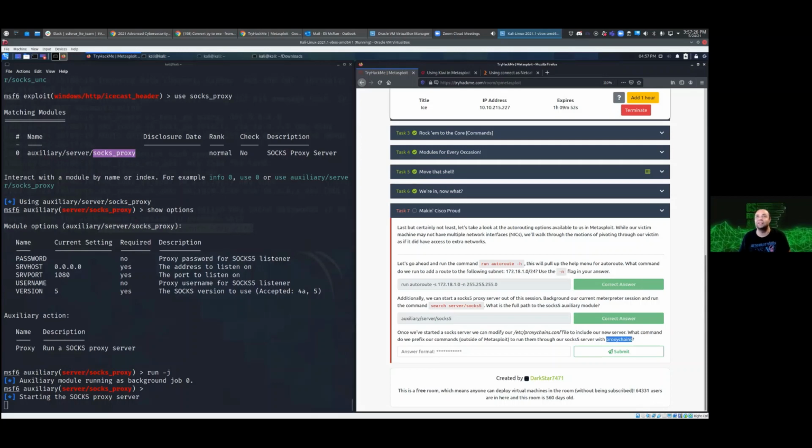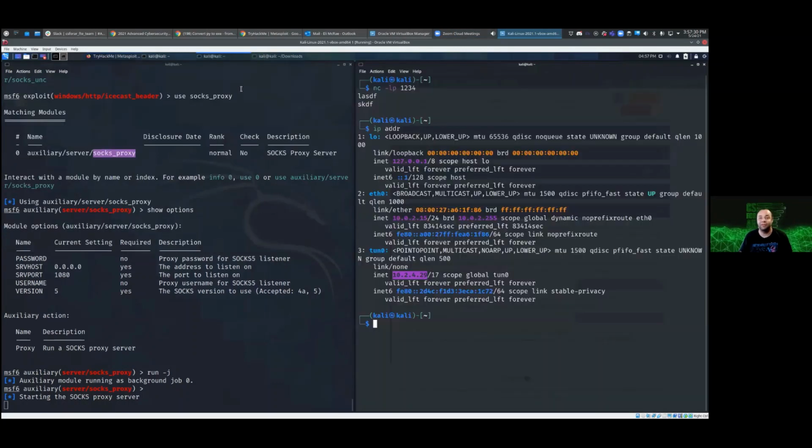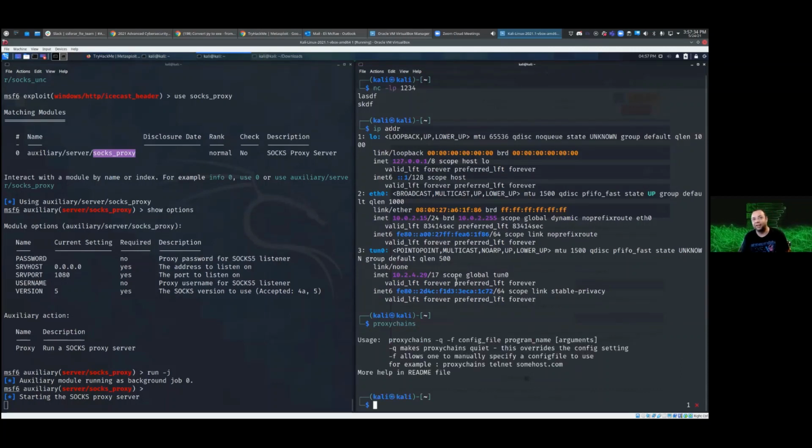It's proxychains. So I'm going to open up a new terminal here. Proxychains. Basically, the way it works is you say proxychains, and then curl, or some other command, any other command.